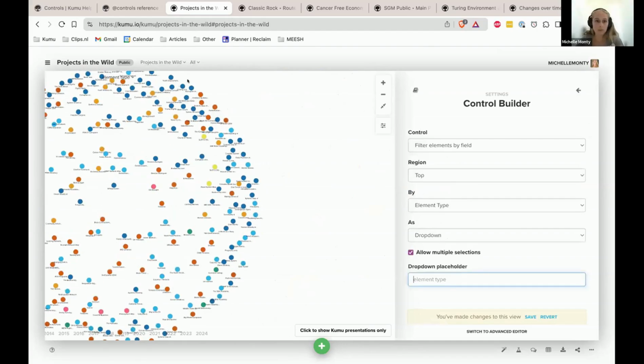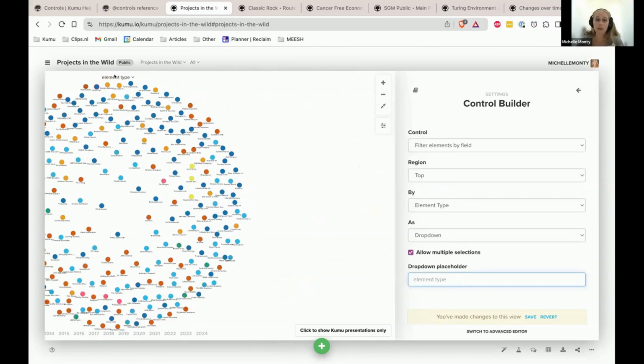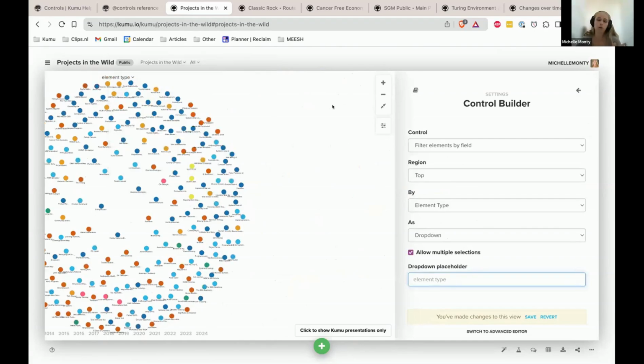So if I'm looking at the dropdown right now, it just mentions the field that I'm filtering or clustering or doing the control by, but I can also change that. So this allows you to give a little bit more guidance to the user or to the viewer what they can do by clicking there. So I could say click here to show / hide the type of map, and that immediately shows here on the map at the top, inviting the viewer to click and know immediately what they're looking at. So that's the most basic option.